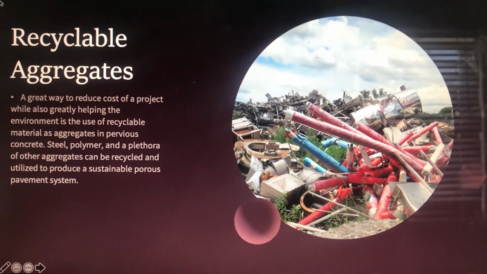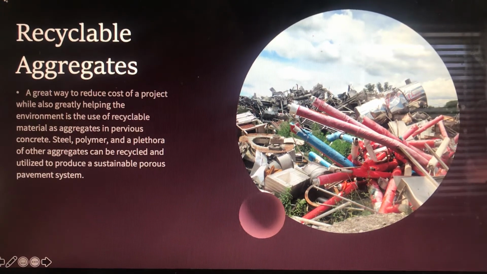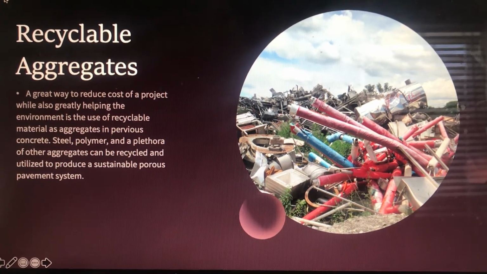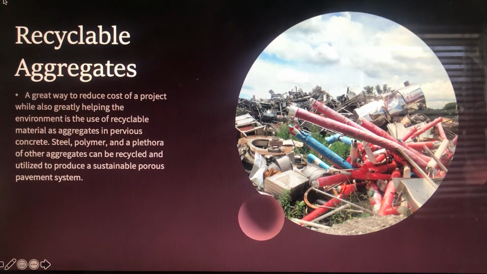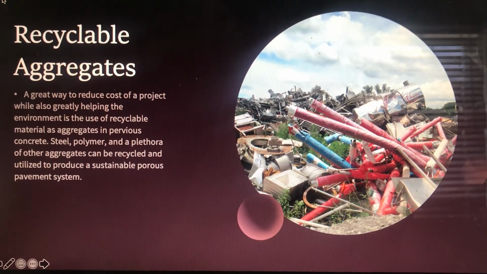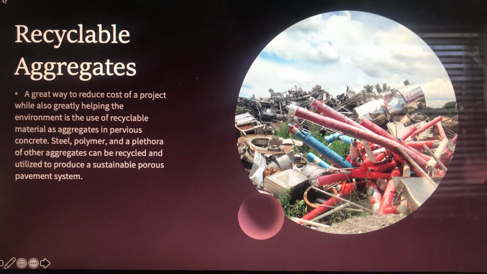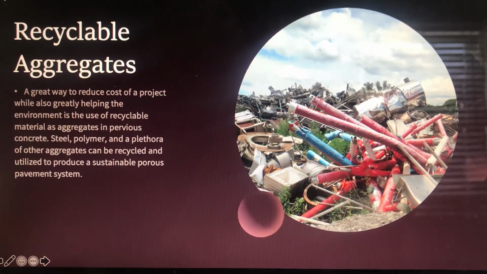And when you use steel aggregates or steel slag from the junkyard, it provides great tensile strength, great compressive strength, and good porosity. It also obviously helps the environment because you don't have steel laying around in a landfill waiting to deteriorate over 50 years. So it's obviously great for both parties, the contractor and the environment, and society in general.